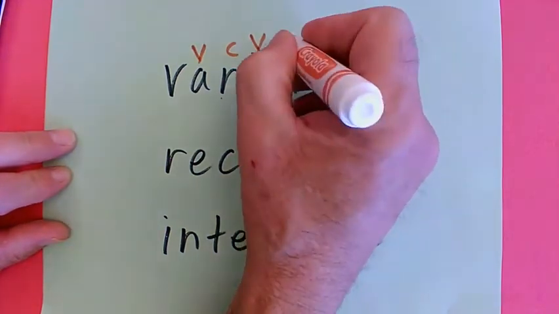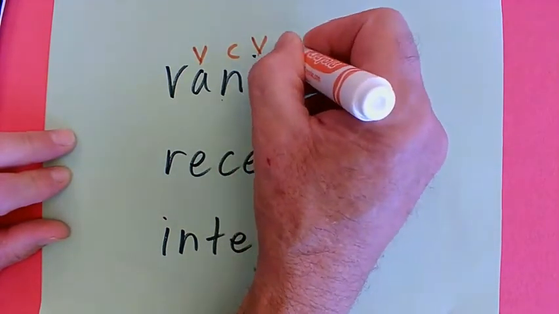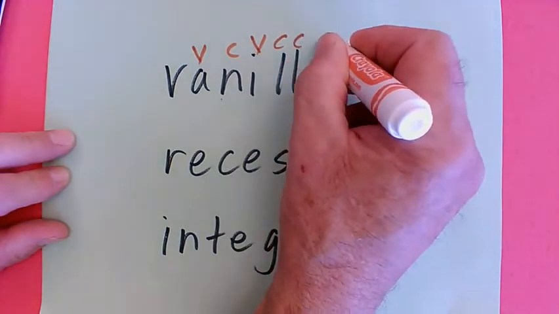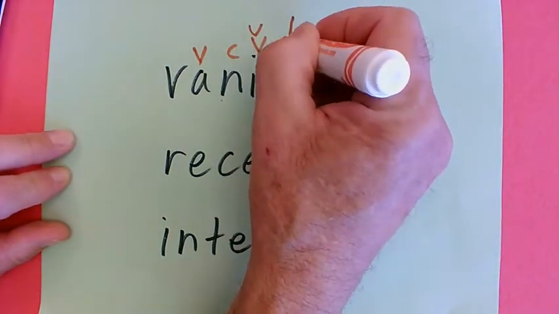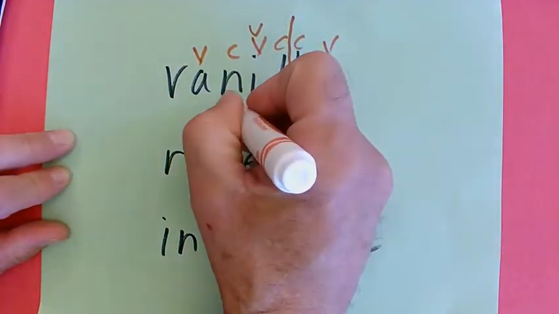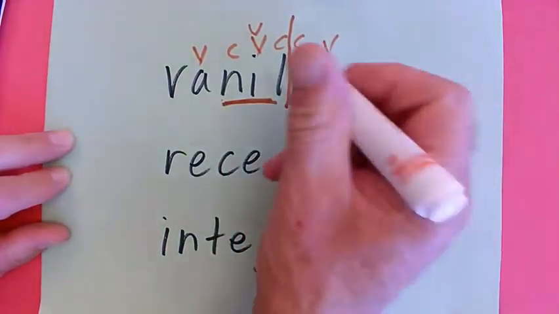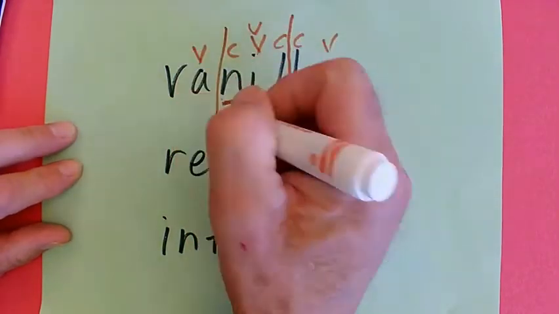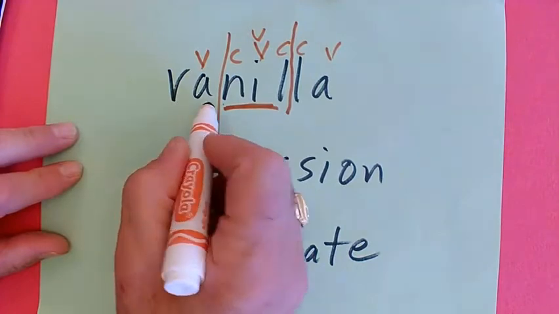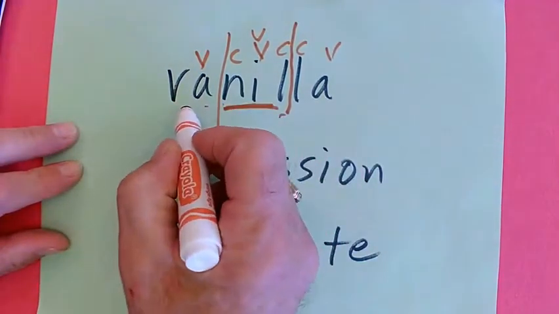And then what do we have next? Well, we have the vowel, and then we have a consonant. L is a consonant, and A is a vowel. So what do we know about that? Yep, A is short, divided after the first consonant. So we know this for sure is nil. And then this we can try both ways. Could be long, could be short, could be vanilla or vanilla.